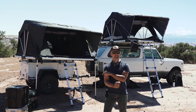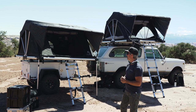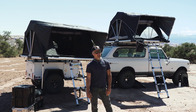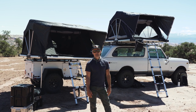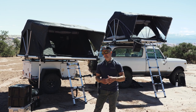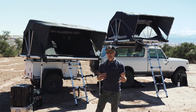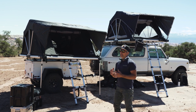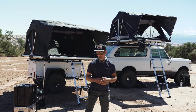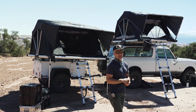Hey, how's it going? I'm Sean from New Legend 4x4 here in beautiful Utah, and we're here to talk about some FSR — Free Spirit Recreation — tents. We've been camping and doing this stuff in our vintage 4x4s for 20-plus, 25 years, and kind of graduated through the ranks from sleeping in the truck by myself, to having a family and ground tenting, evolving that system to its peak, and then discovering rooftop tents. We've had a lot of different brands, and when I met the folks at Free Spirit and saw the quality of their tents, we converted our whole fleet over to FSR.